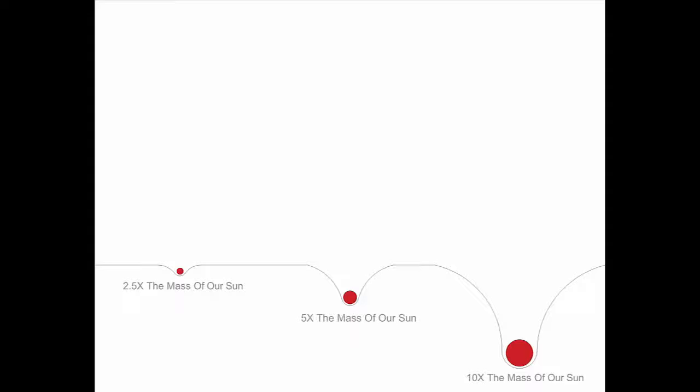Now, how does warped space connect to black holes trapping light? It connects because attracting particles that have mass isn't gravity's only effect. Gravity also warps space. What you see now is a diagram of 3 stars of 3 different masses. As the mass of the stars increases, so does its warping effect on the surrounding space. This effect continues to scale up until it hits the point of no return.